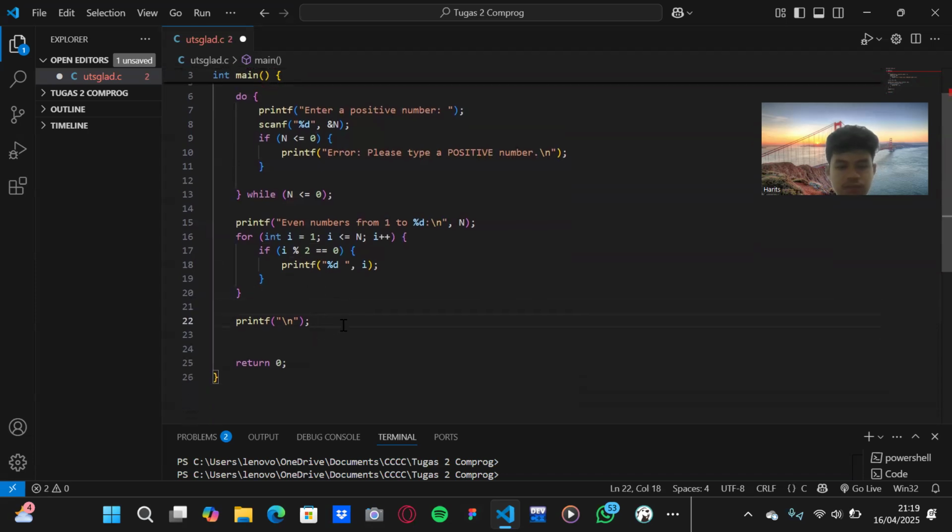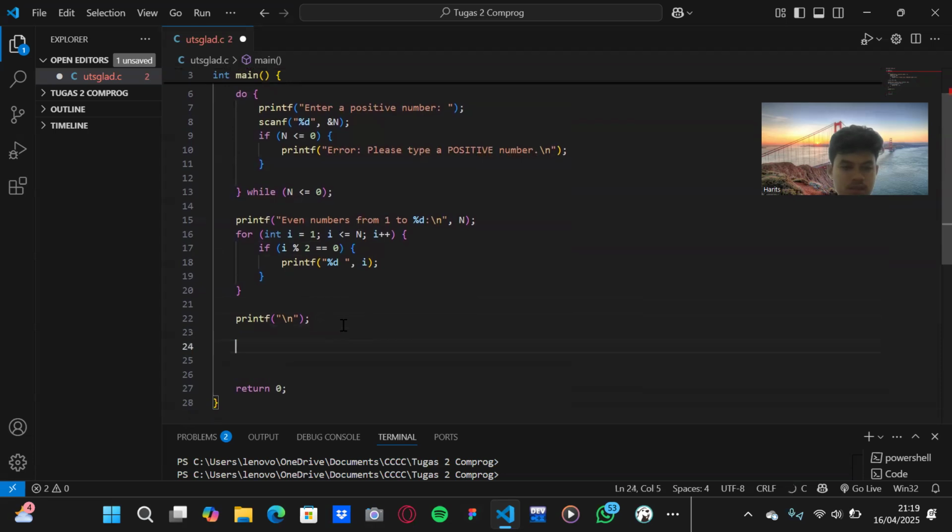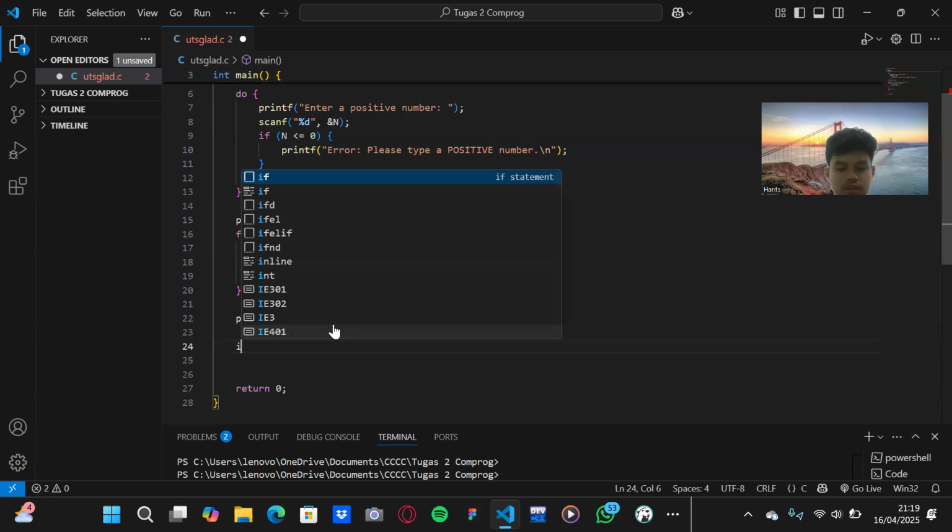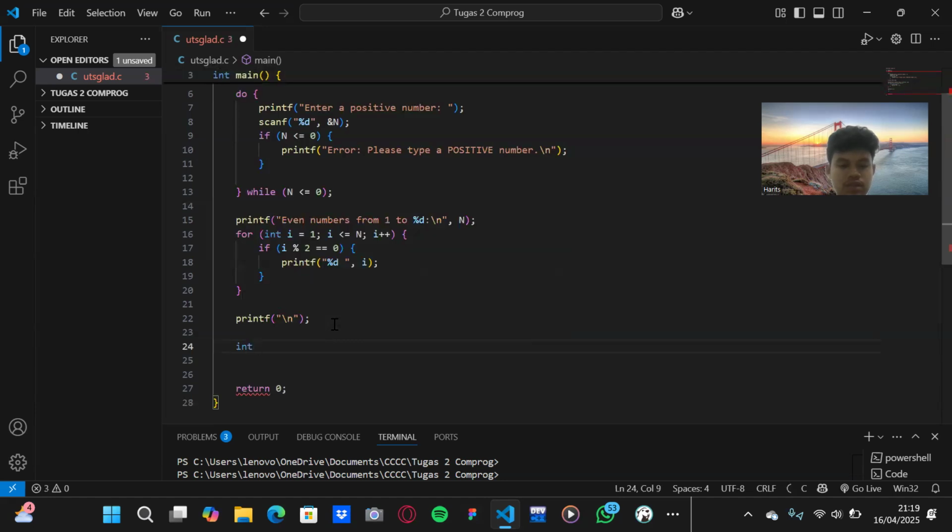Now we make instruction D: compute and print the sum of all odd numbers from 1 to n. Use a loop. So we will use the same loop as in the instruction above. We can just declare a variable sum, sum is 0, semicolon.